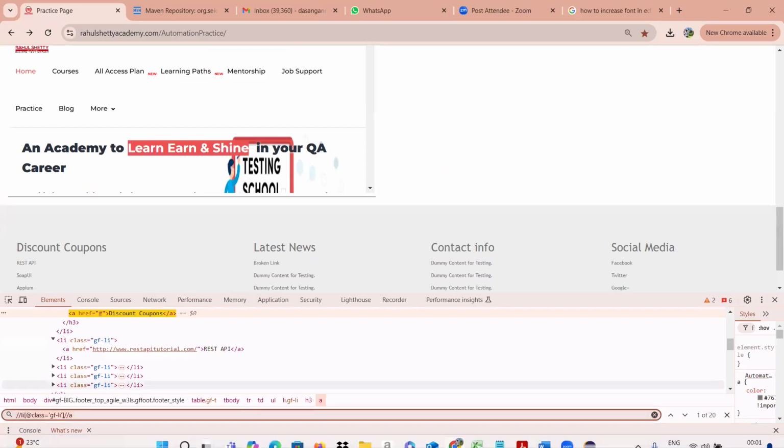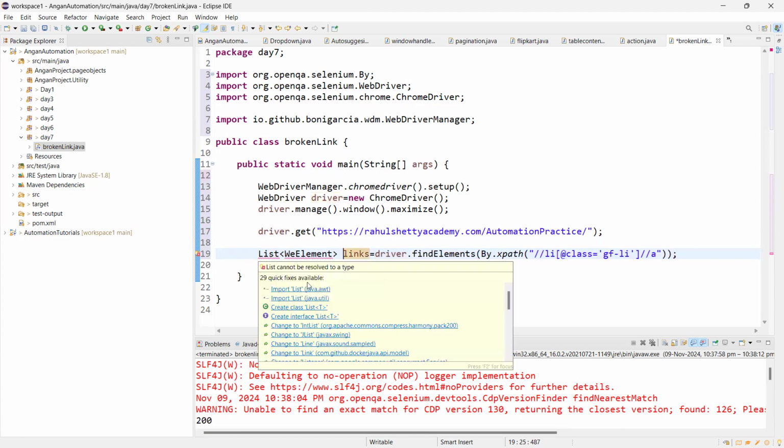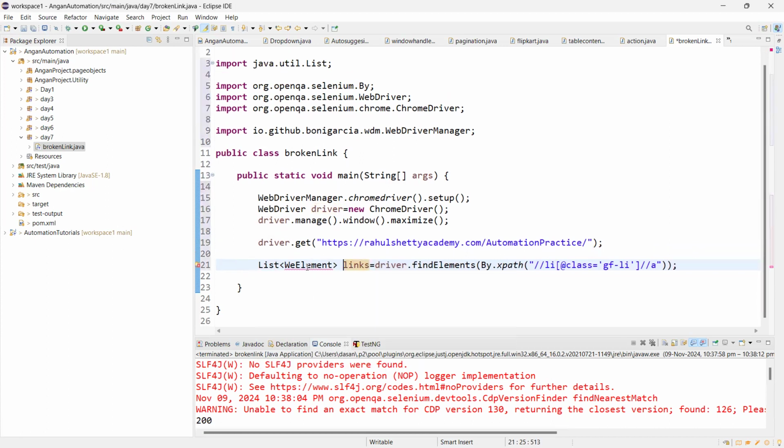I will paste this and store it in a list and iterate over that list. These are all web elements. Suppose I say these are links, and I will import the List and the WebElement as well.